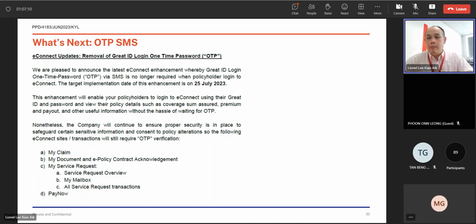Okay, Bing Chu, wait, let me see. Su Hua asks: the client has changed to a new mobile account registered in eConnect, yet couldn't recall the signature. Any alternative other than walking into the branch?